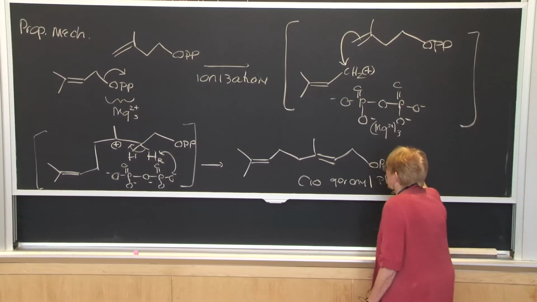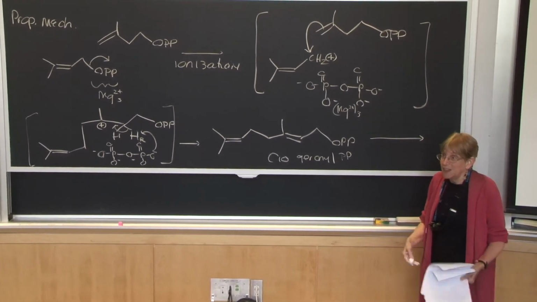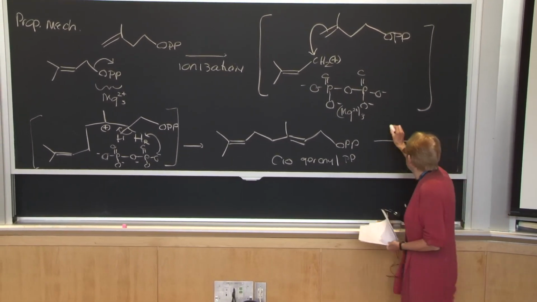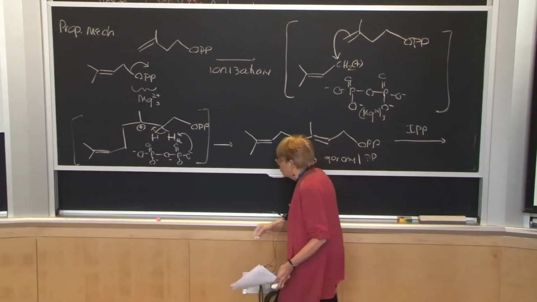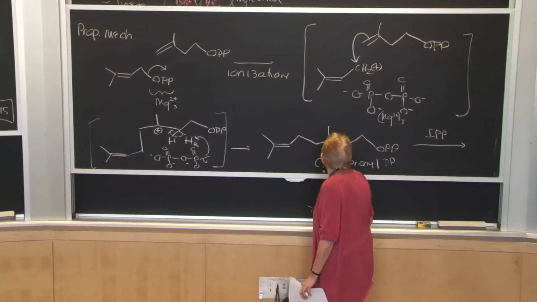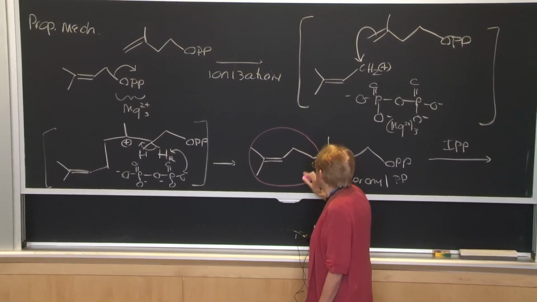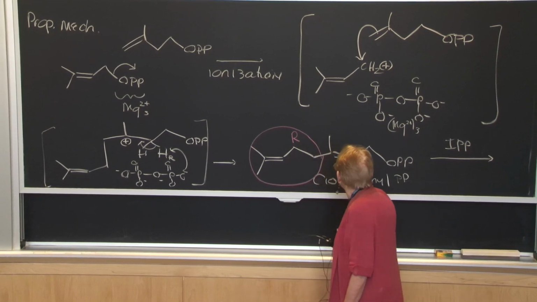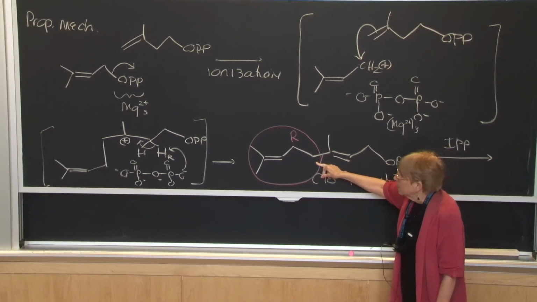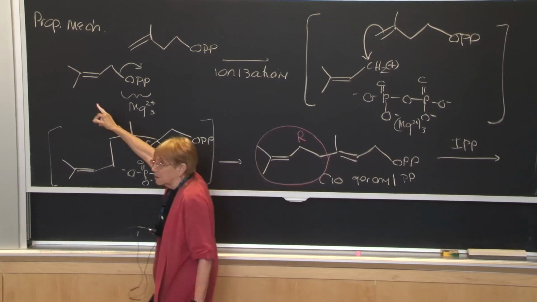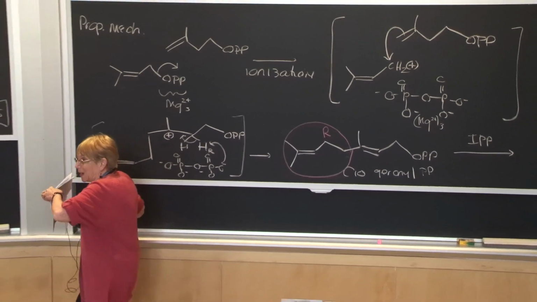And so this is an intermediate because we're still going to go on. The enzyme doesn't stop at C10. It adds another isopentenyl pyrophosphate. So if you want to think about how nature might design that, if you look at this molecule and you look at this part of the molecule and replace it with an R group, okay, so we have an R here. What does this look like? It looks just like dimethyl allyl pyrophosphate. So now, but we need to put the R group somewhere.